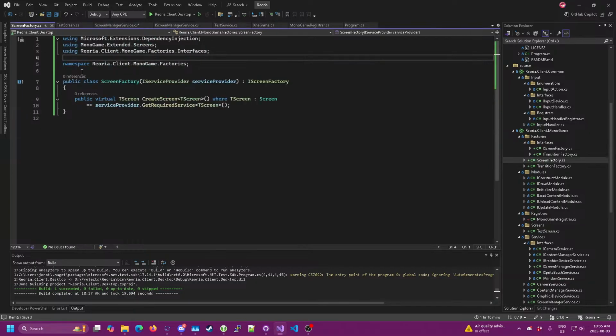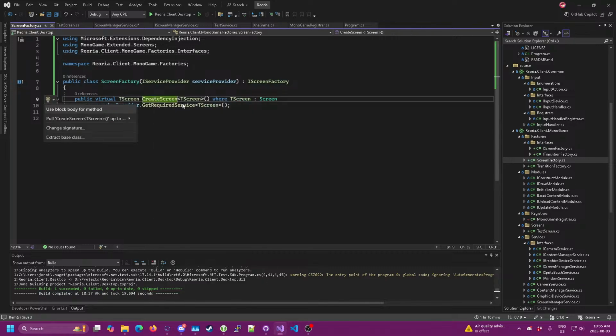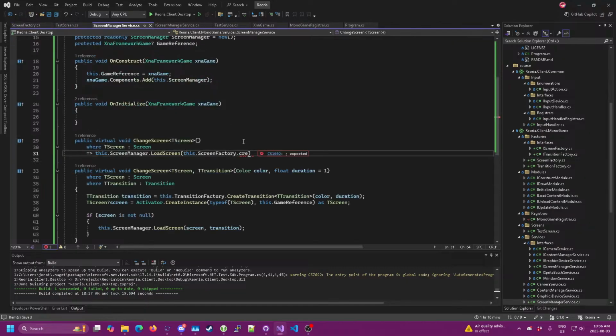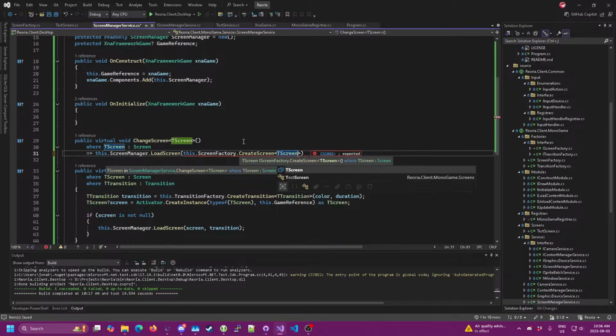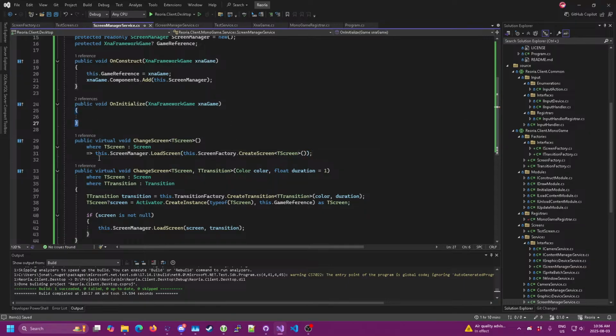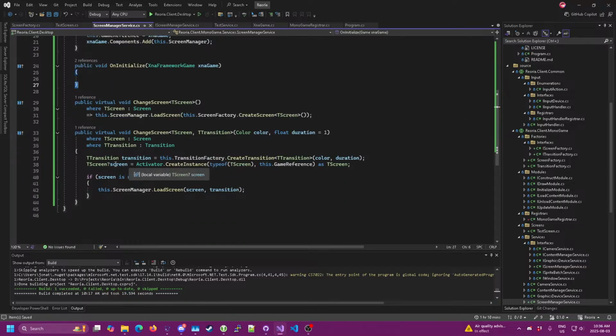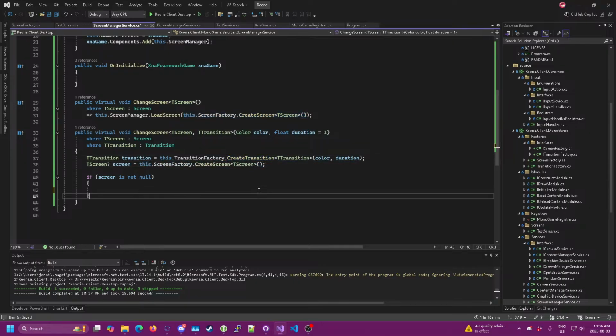Helps if you pull the functions up, by the way. We don't actually.